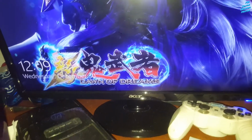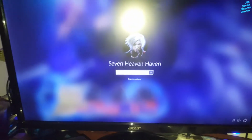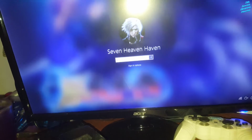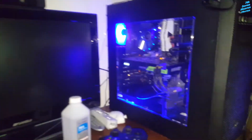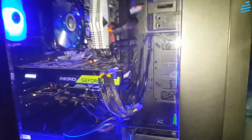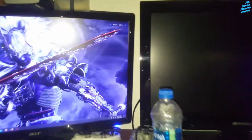You don't want the temperatures on your computer or laptop to get super high. That means there's something wrong with it if it's too high, like if it's 50 or 60 degrees Celsius all the time. But if it's around 30 to 35 degrees Celsius, that's a good temperature. So the thing I'm talking about is, speaking of, let's turn this off. There we go. Oh hell yeah. Man, them lights are nice. Them LEDs, bro. Definitely adds character to that PC.